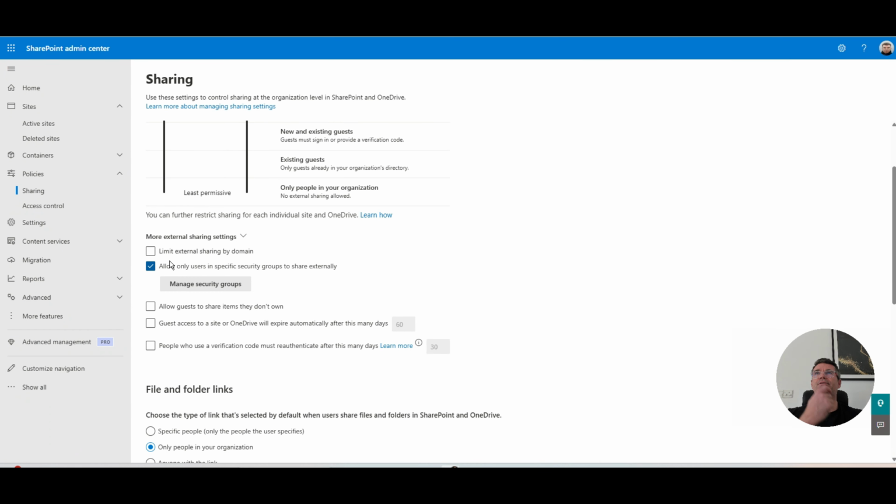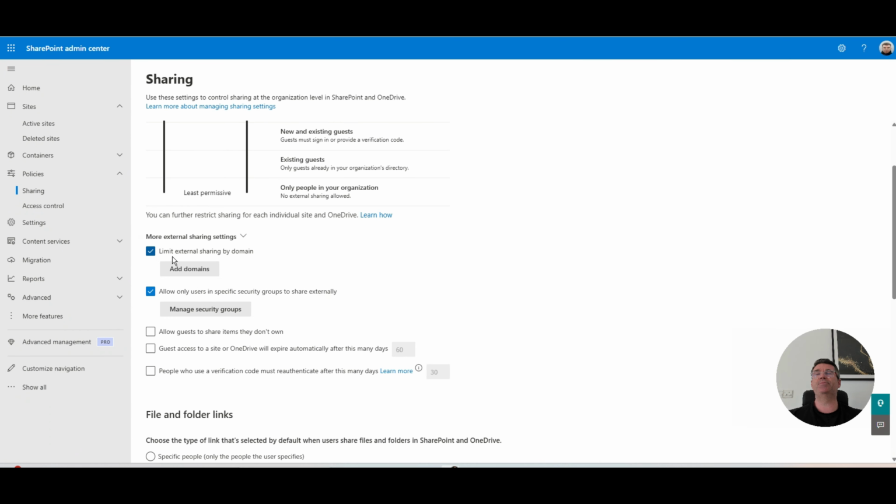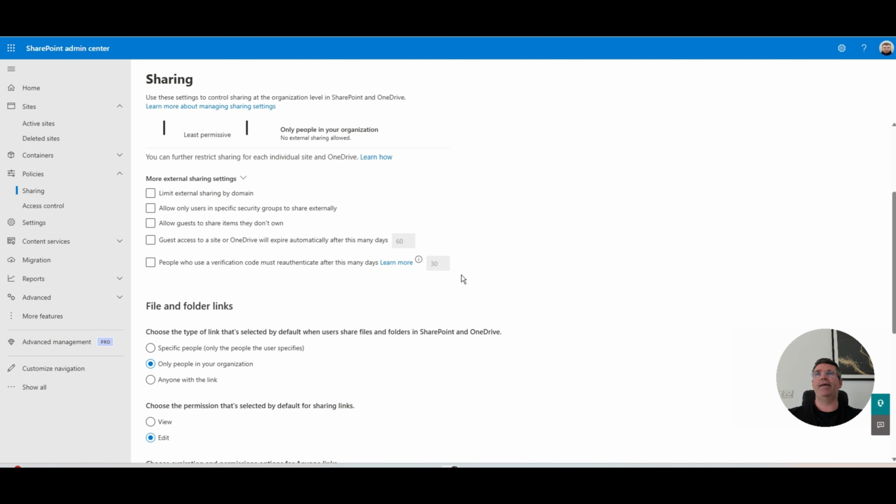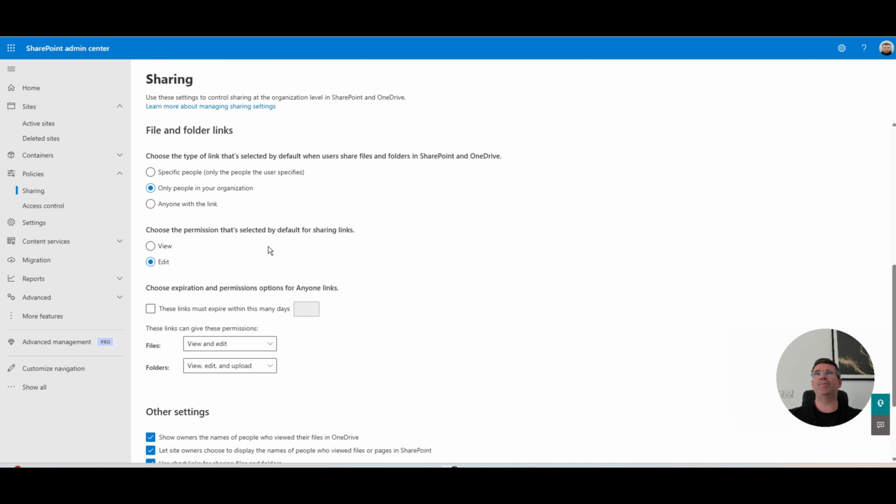Or you can limit it to only external domains. Perhaps you want to work with a third-party organization, so you can approve their domains. And then you can set the permission. What's the default sharing? Edit or view. Perhaps set it to view.